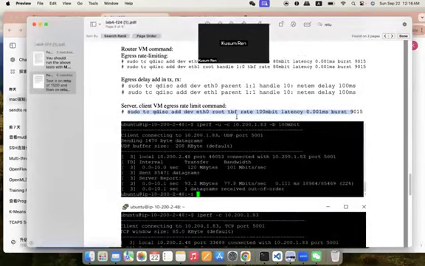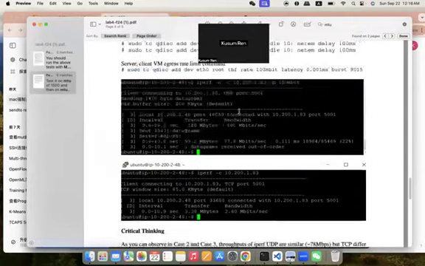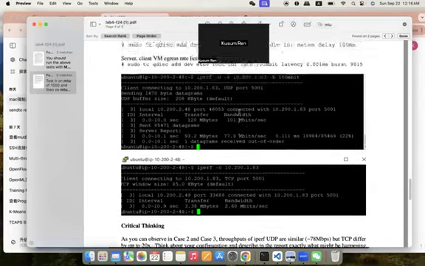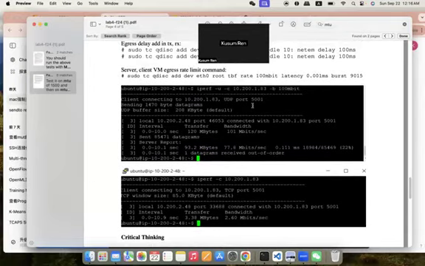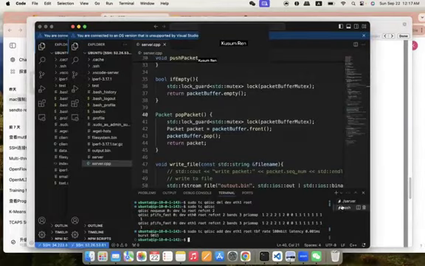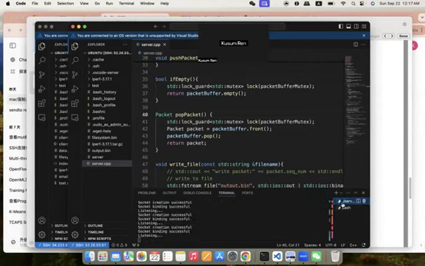Now everything should work fine. Let's see the throughput for the TCP.